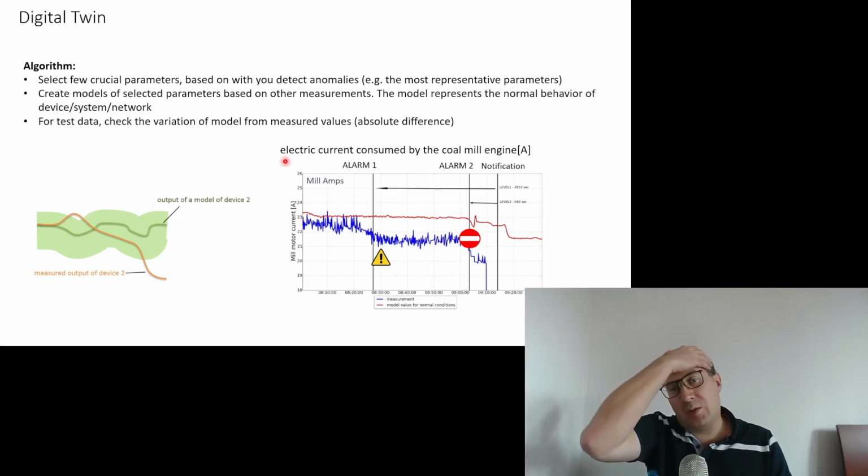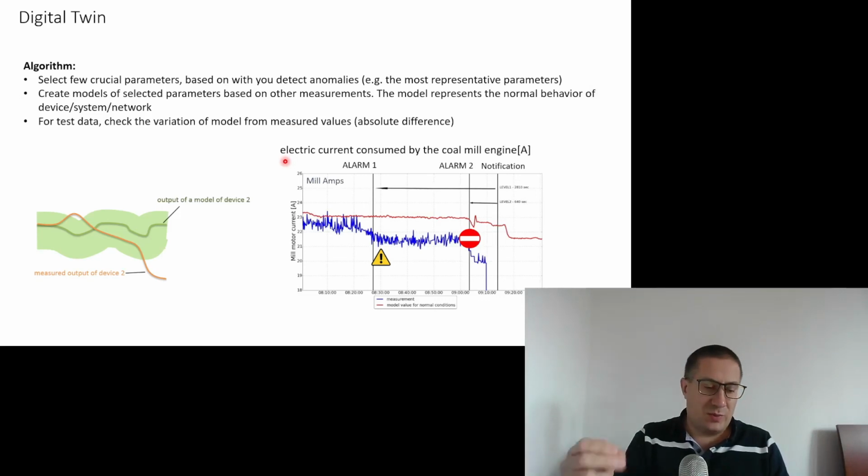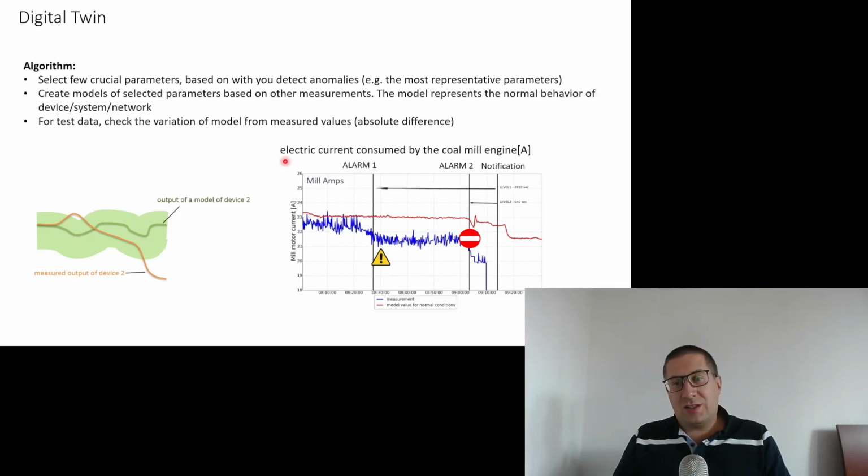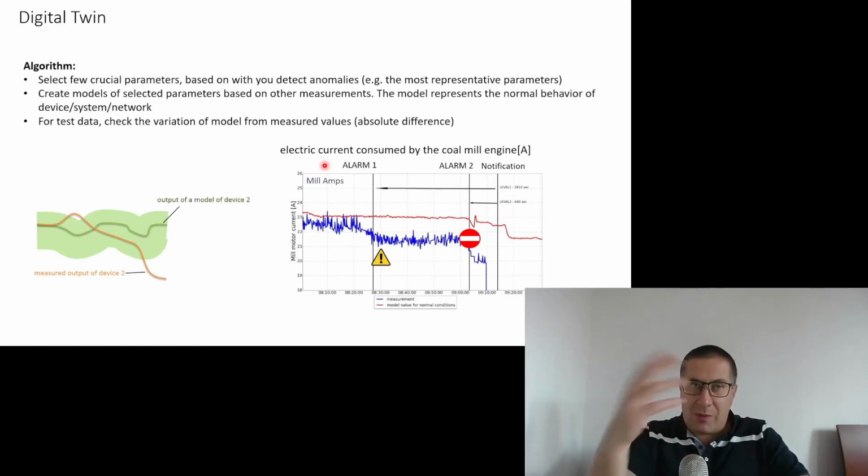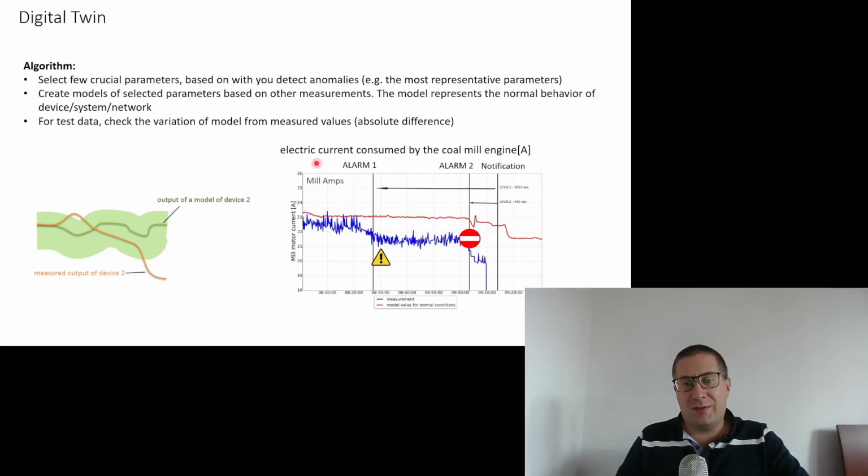Of course, the question is what kind of parameters we should consider in our digital twin. Here is the example of the coal mill. I think I was talking about this coal mill, but if not, please imagine that there is a coal mill, the crucial device in the power plant. It grinds the coal. This is a very, very important device. If there is a problem with this device, the unit load should be reduced. Sometimes even a problem with the coal mill generates a unit trip, a very costly failure, a very costly situation.